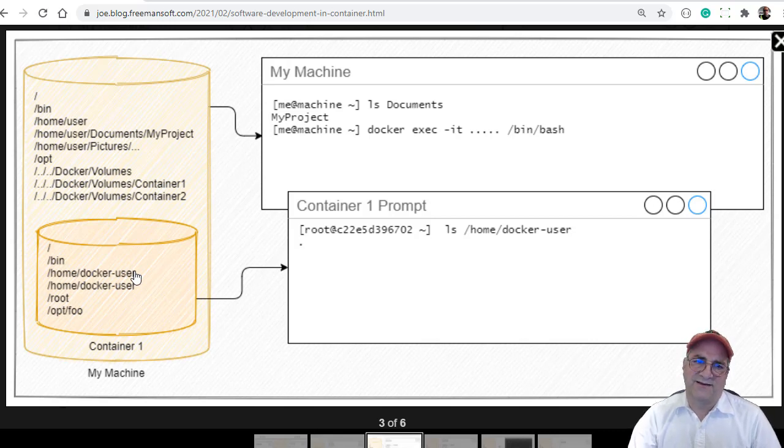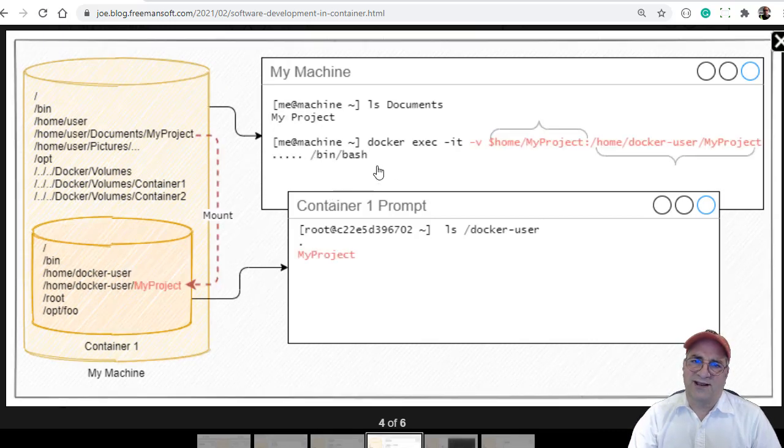And I can't see from this Docker disk drive over to the other one. Now, it turns out when you create your Docker node, and I'm not doing a Docker compose here, although that's usually my favorite, if you do a -v, and then you can tell it what local directory you have and where you want to put it. So in that case, I'm going to do my home directory, which should have been /documents. I ran out of space there. /my project: it's going to show up in /home/docker user/my project.